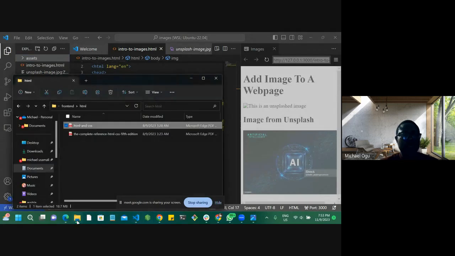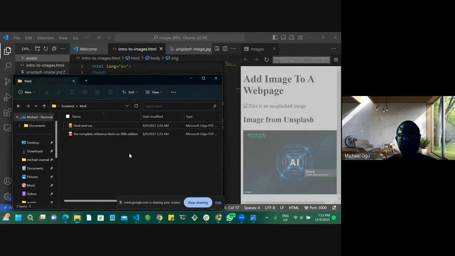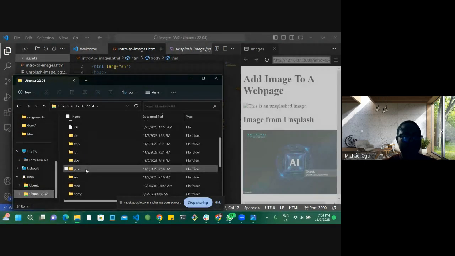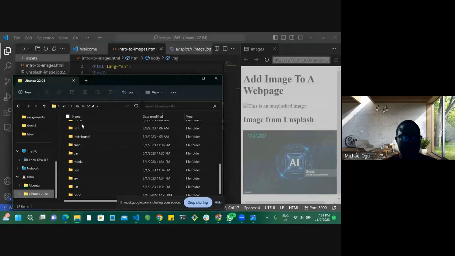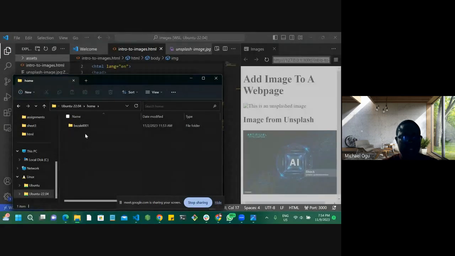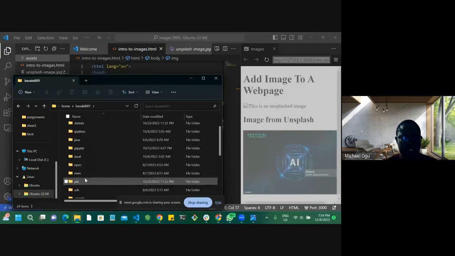So if I go back, in case you're not sure of the same folder, you open where you created the folder. In this case, like I mentioned earlier, mine is a bit complicated, but it's fine, we're going to locate it.